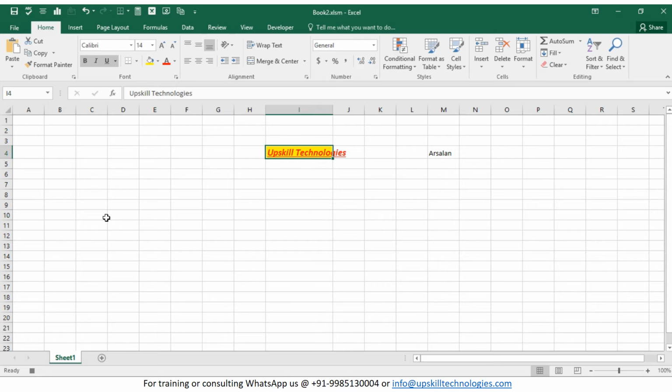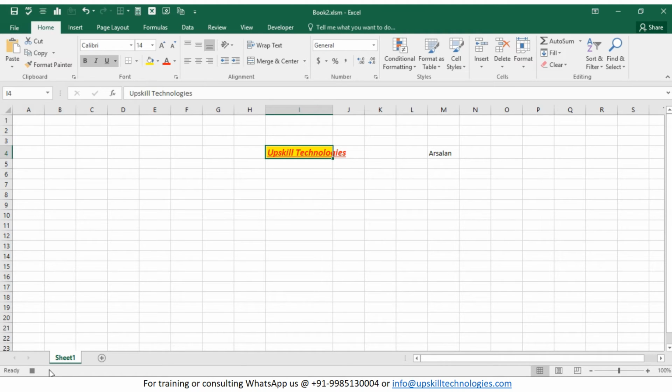How do I know that it's recording? If I move down here, you see a button that says a macro is currently recording, click to stop recording. I'm hovering over it, I'm not clicking it, so I'm just keeping my cursor over it. Do not click. When you click, you're stopping the recording.